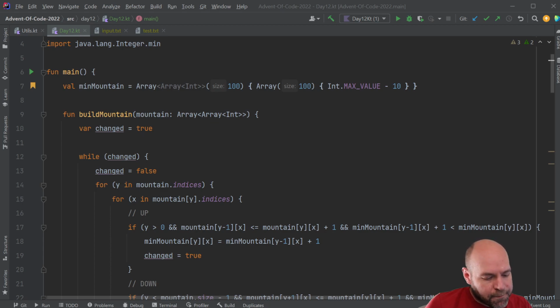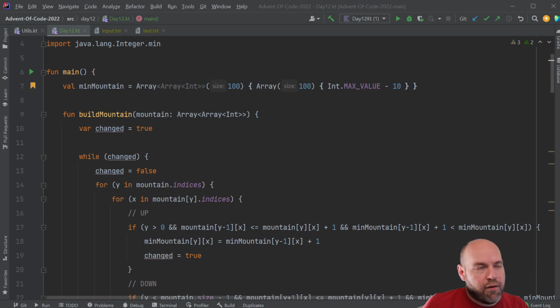Secondly, the paths can be circular. You don't always climb up to the next spot. Because of that, you could step up, and then down, and then go in a circle. And those circles are hard to break recursively unless you pass in some sort of path variable, which is certainly doable. It's just easier sometimes to build it out iteratively in that case, and as I said, more likely to prevent any issues coming up in the second part. So basically what we are going to do is we have a min mountain, and this mountain is going to be the minimum path distance to the endpoint from every square.